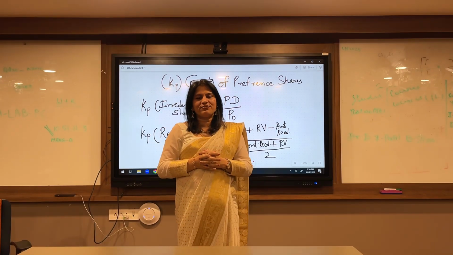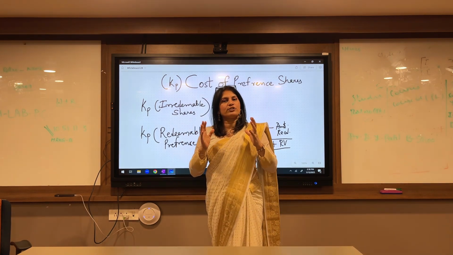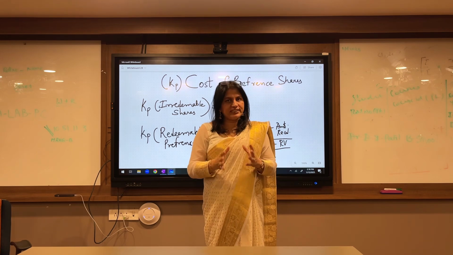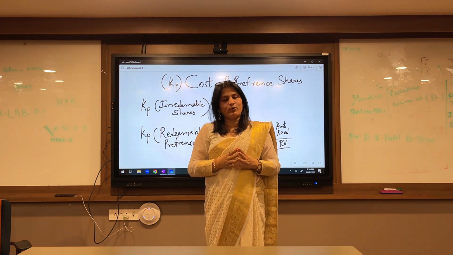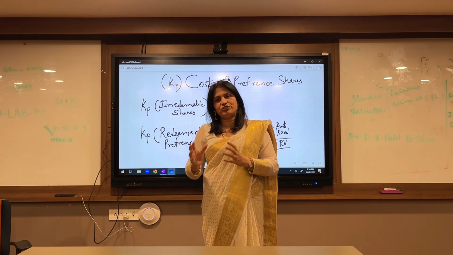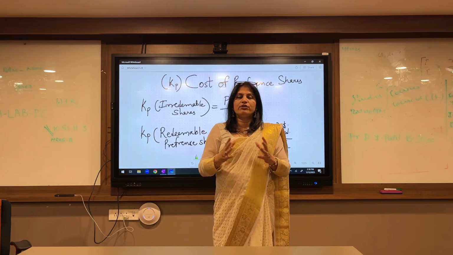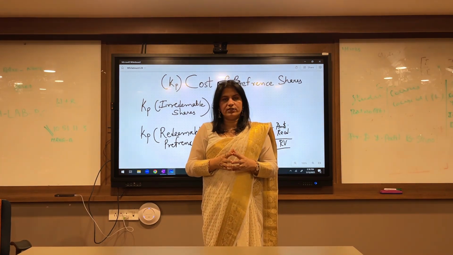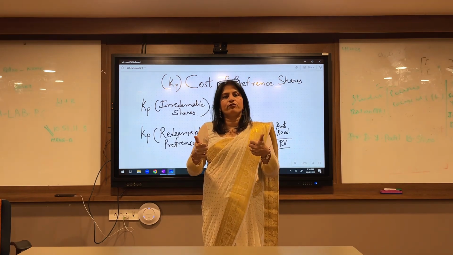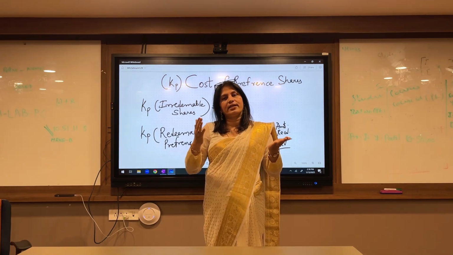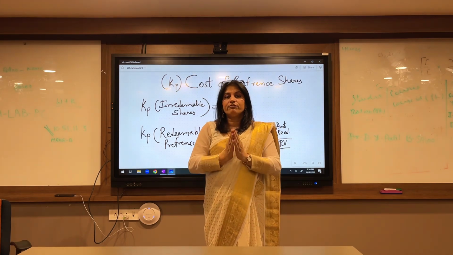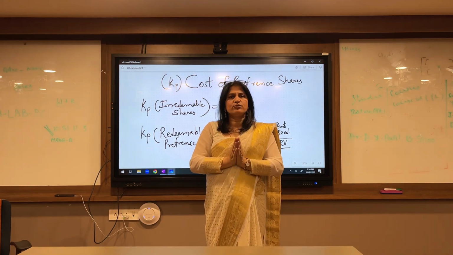Everyone. In my last video, we talked about cost of debt under the topic cost of capital. In this video, we will be talking about cost of preference shares. I repeat, when we talk about a capital structure of a company, what do we think of? We think of owner's fund and borrowed funds, that is equity and debt. When we talk about equity shares and preference shares, we are talking about equity, that is owner's fund.